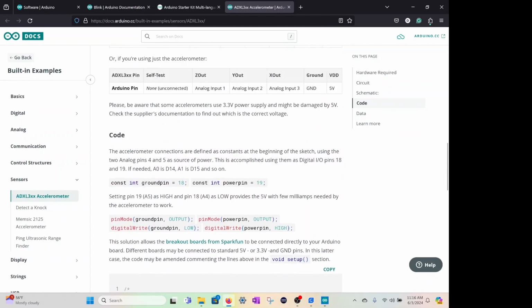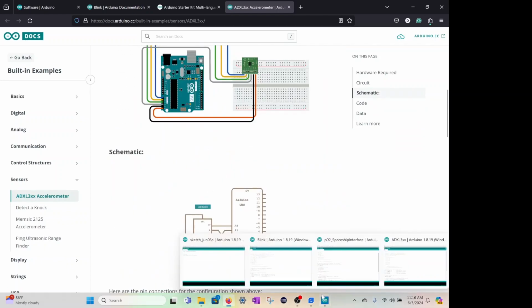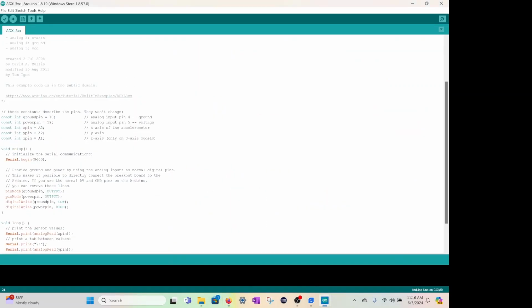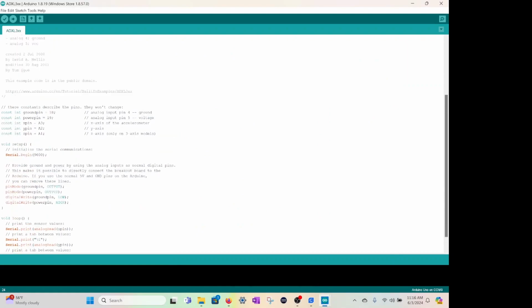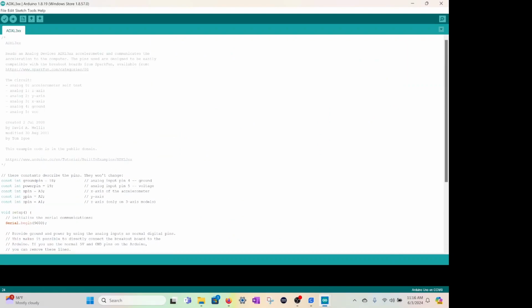Okay. And the code is also loaded up right here. All right. So I would use these examples to your advantage. Start with some basic examples and go from there.